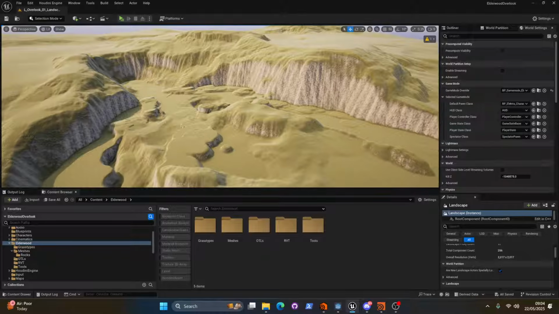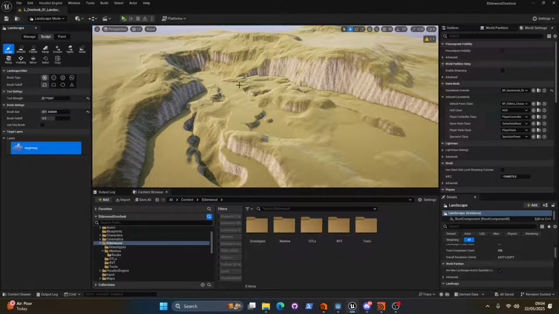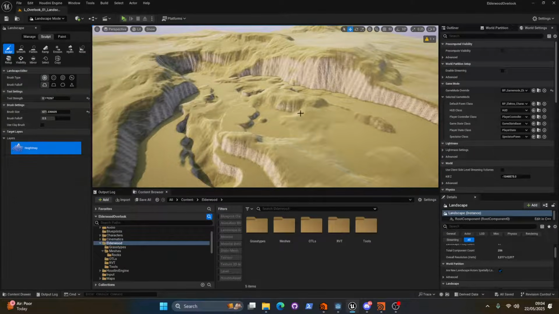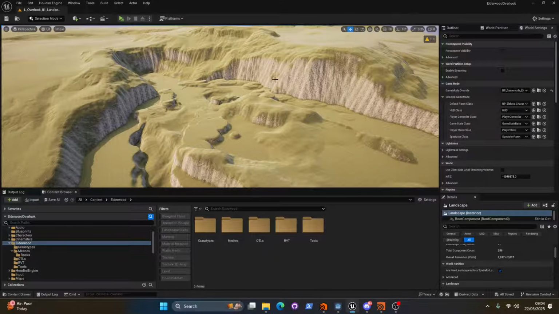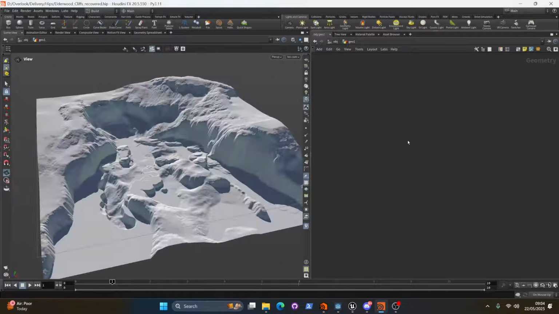If you're familiar with the landscape workflows inside of Unreal, you will probably be familiar with the fact that you can go to your landscape editing mode and right click and import or export to or from a file. But it's actually much easier if we use the Houdini Engine itself to send this landscape over to Houdini. When I'm doing this, I just like to make a quick little utility. Actually, I have this on every project.